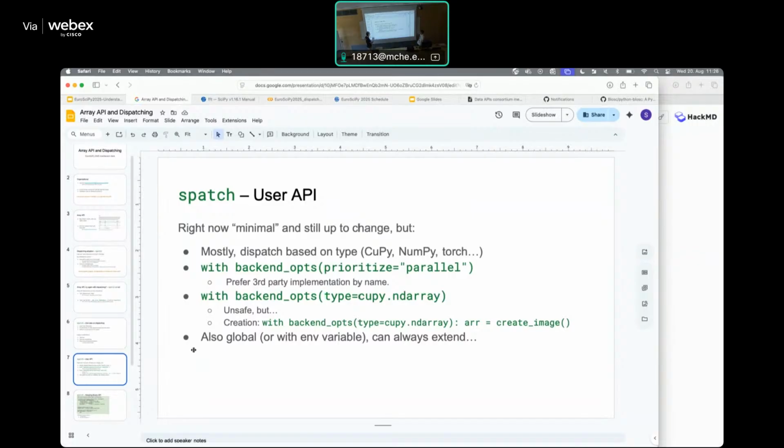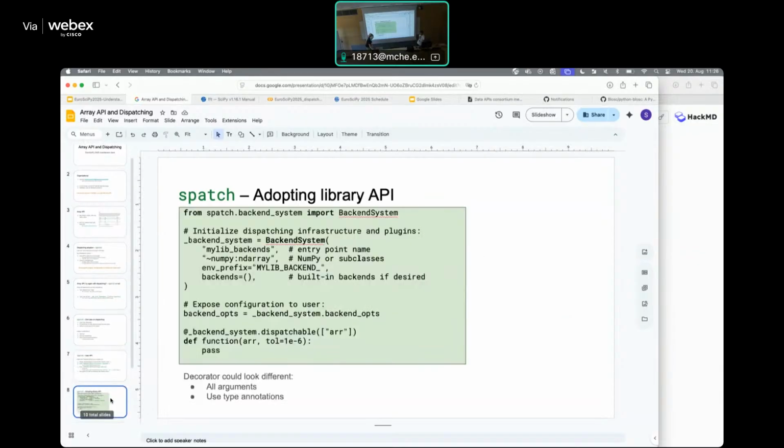And of course we can always extend that. There's an environment variable to change the priority of things. For adopting libraries, I want it to be very simple: you create a backend system, you expose these options however you like, and then you just have to add a decorator.